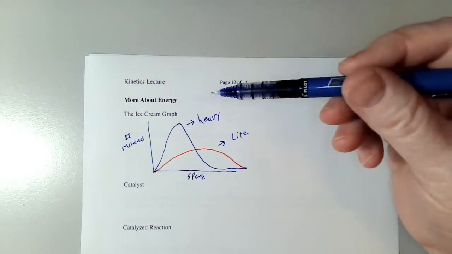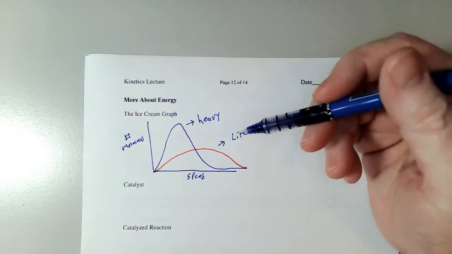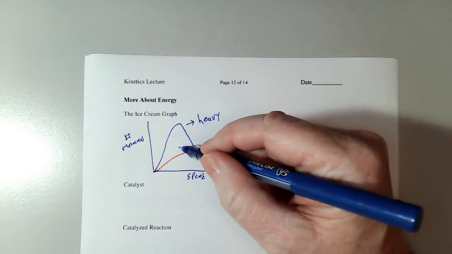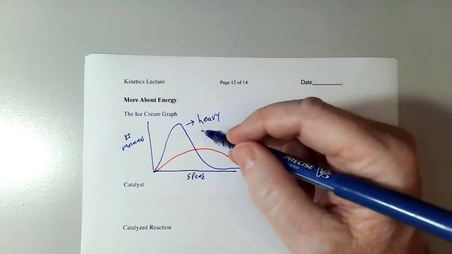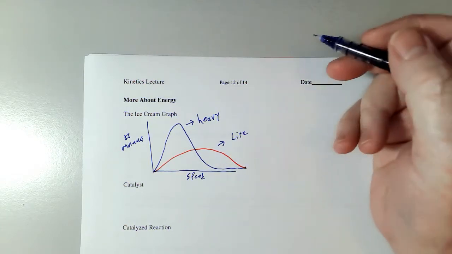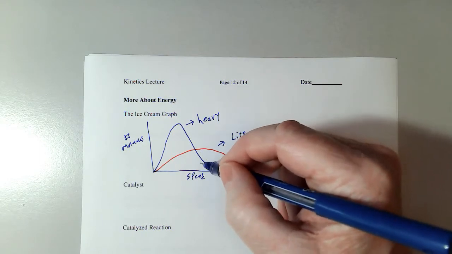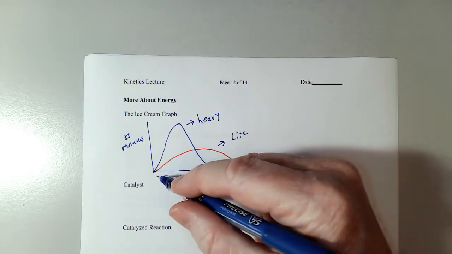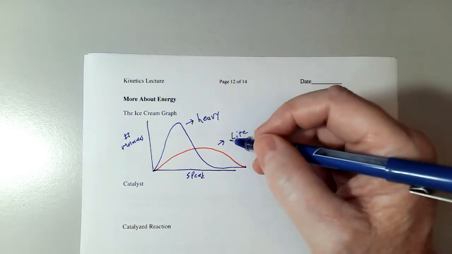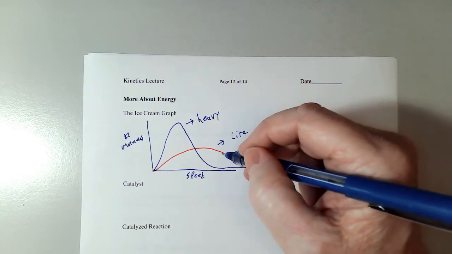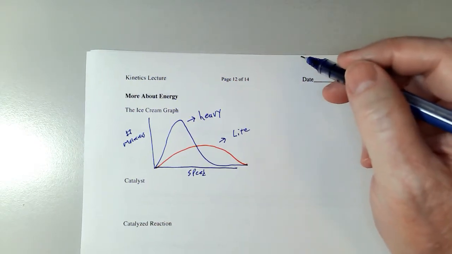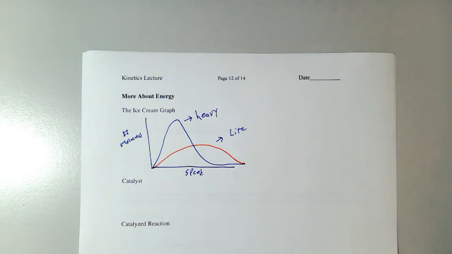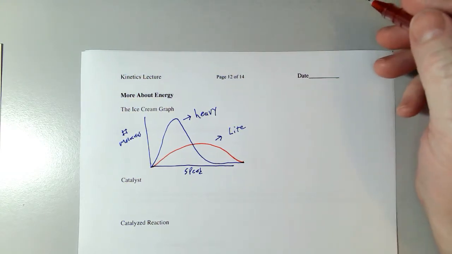So what we have to say is that this represents an average. The majority of the particles on this blue curve have this speed, but some are very low and some are very high. The majority of the particles under the red curve, the lighter molecules, have this average speed, but some are very low and some are very high. What this is showing is that on average, the lighter ones are going to be moving faster than the heavy ones. And that's going to come into play a lot when we are talking about effective molecular collisions.